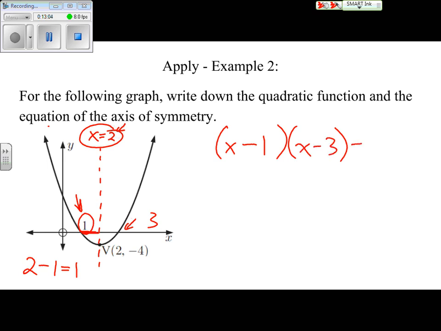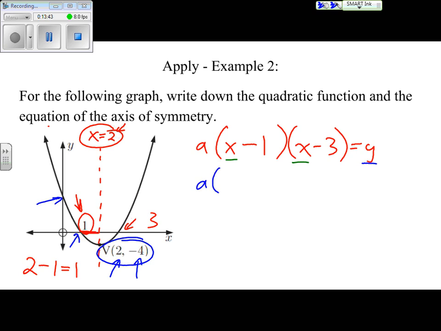We want to set this all equal to y, and we want to throw an a out front. We're almost done, except again, I still need to figure out what a is. In order to figure out a, I need to plug in a point for both my x and for my y. Well, last time we used the point at the y-intercept. We don't have that point this time. And again, we can't use the points of our x-intercepts because if you do those, you will end up with everything canceling out and equaling 0, which we already know is the case. So that's not going to help us either. But we have one last point right here at my vertex, where x is 2 and y is negative 4. So that's what I'm going to plug in.